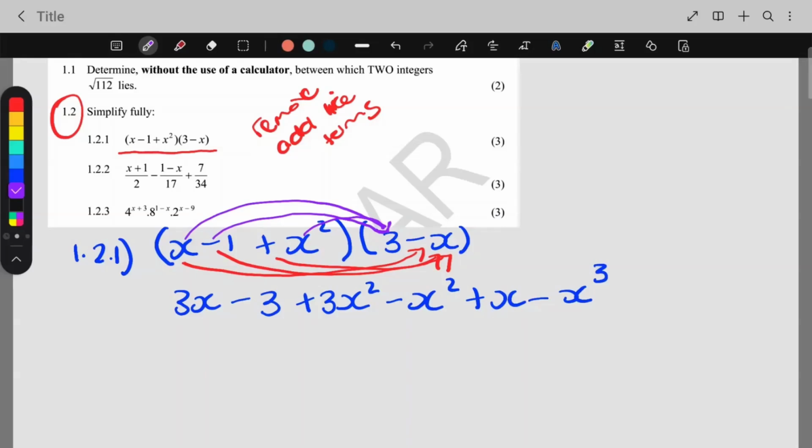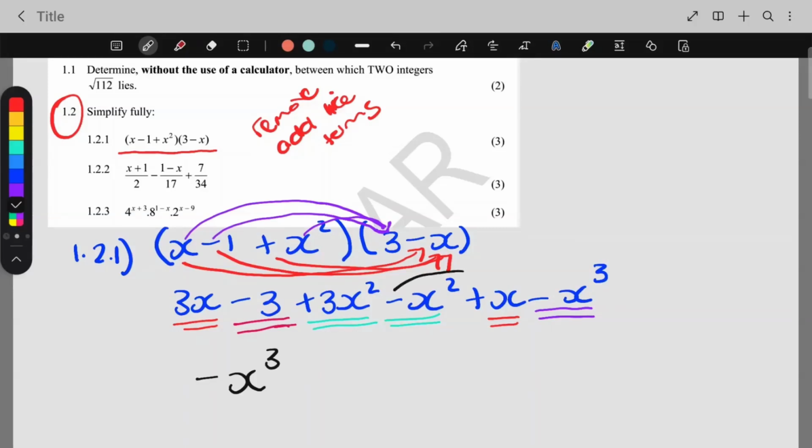So this one doesn't have a partner. Then 3x will go with this x over here. And then this x squared will go with that x squared. And then this one doesn't have a partner. And I am going to write them from the highest power to the lowest power as my answer. It just looks better. So there's the highest power, so it's going to go first. It's a negative. So this one doesn't have a partner, okay?